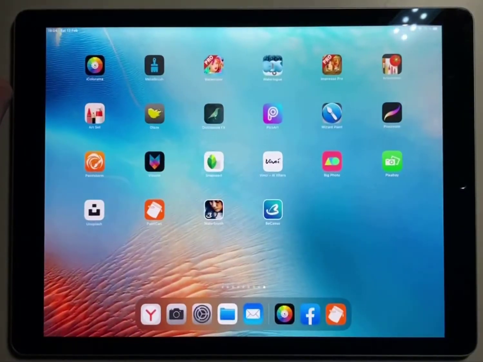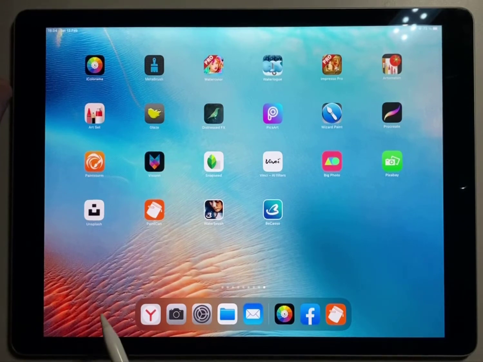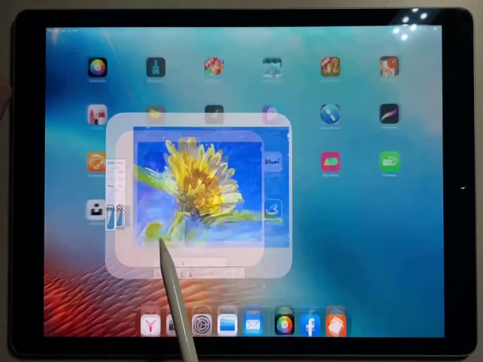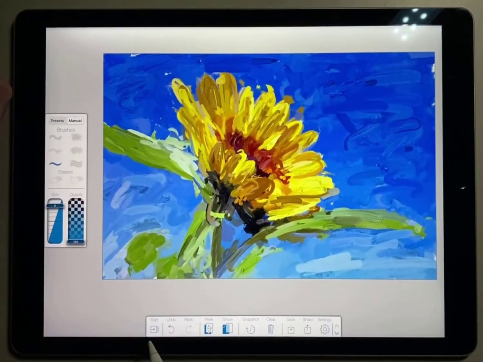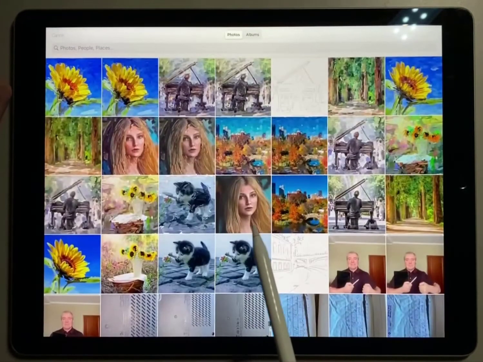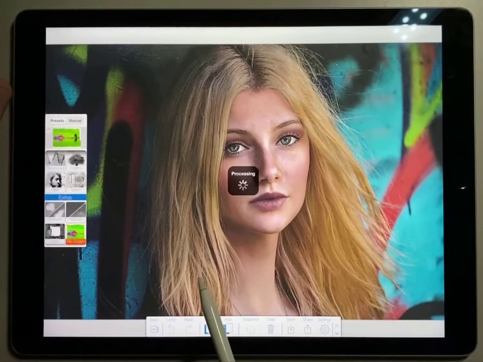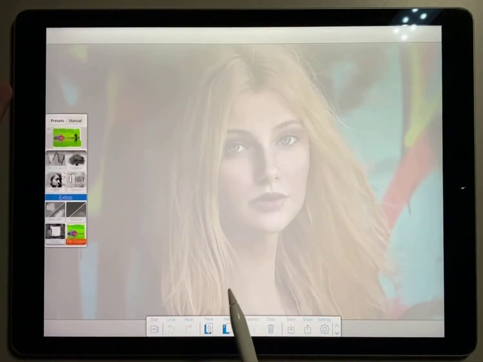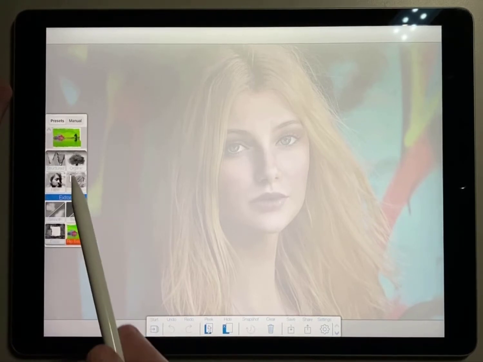And the last example I'm gonna do is with the portrait. Portrait usually is really difficult to do in applications like that, but I think I can do that, and I'll show you. Opening PaintCan and start. Now I go to photos, then I go to this portrait of a woman, which I got from Pixabay as well, and let's try it now.